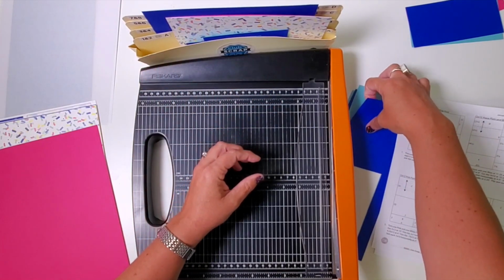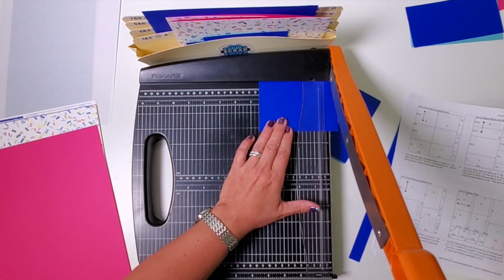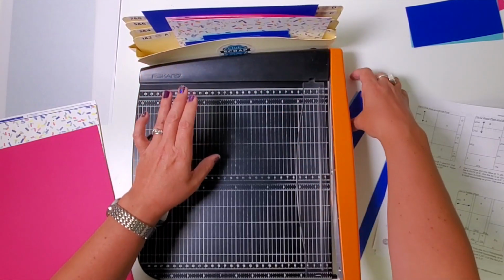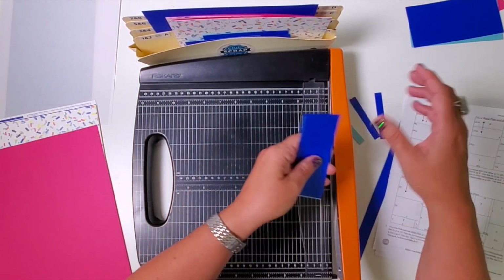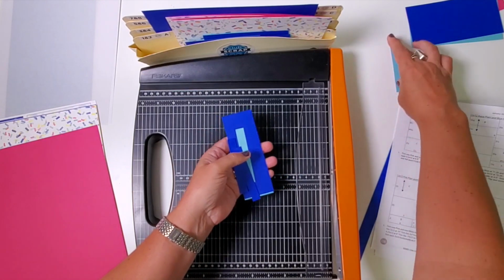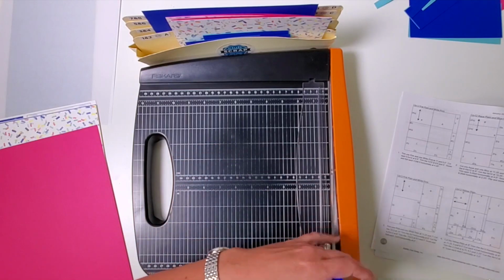Same for the next pair of panels here. We'll trim those horizontally at 4.5 and file that in pocket A. Ooh, some more little scraps, just those ends and this little strip here. Sometimes I put those in another pile just in case I want to add them to a card.